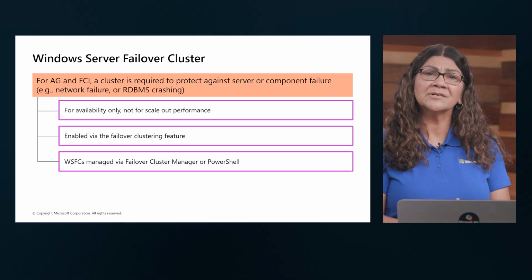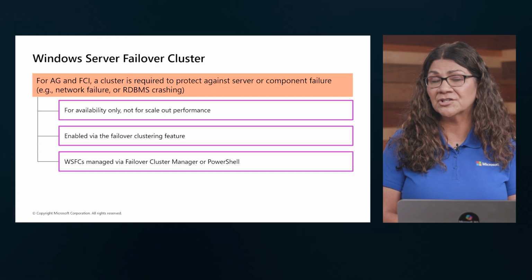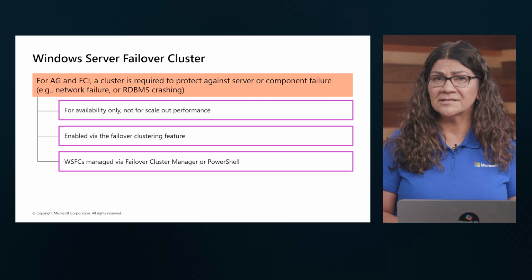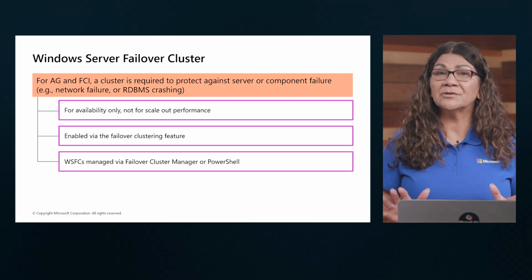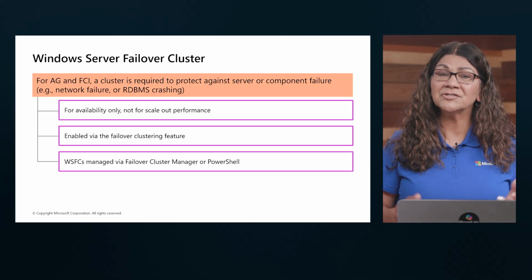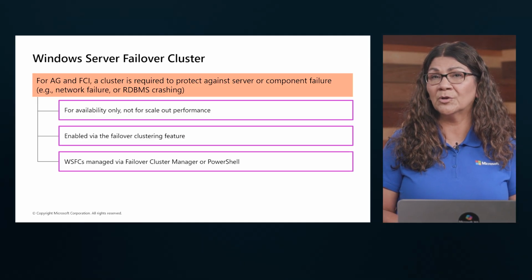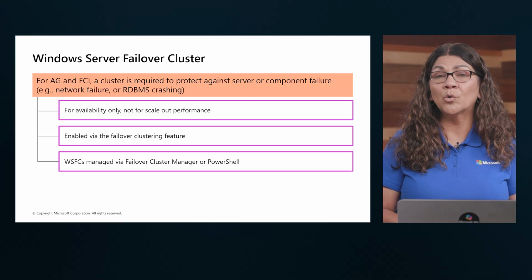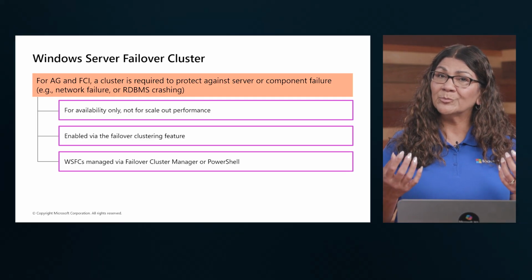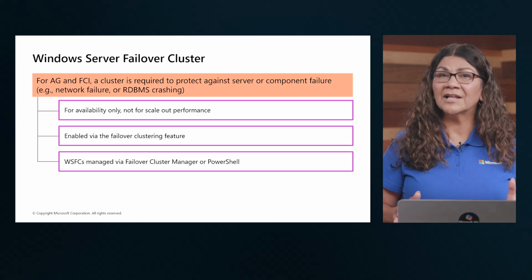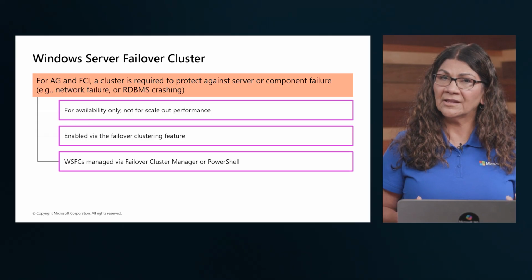The witness resource can be a disk, a file share, SMB 2.0 or later, or it can even be a cloud witness. It is recommended that you use the Cloud Witness as it's fully Azure-based, especially for multi-region or hybrid deployments, as it leverages Azure Blob Storage to maintain quorum and prevent the split-brain scenario. The Cloud Witness feature is available for Windows Server 2016 and later.